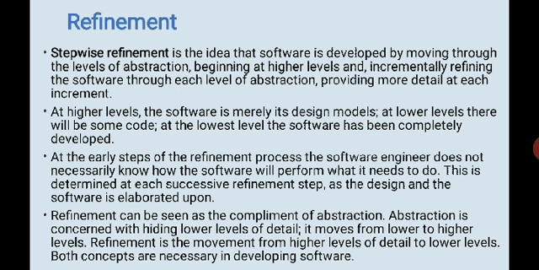So refinement can be seen as the complement of abstraction, right? Abstraction is concerned with hiding lower levels of detail. It moves from lower to higher levels, whereas refinement is the movement from higher levels of detail to lower levels, right? So in abstraction, you move from lower to higher, hiding the details, whereas in refinement, you move from higher to lower with more and more details coming up. These are actually complementary to each other.